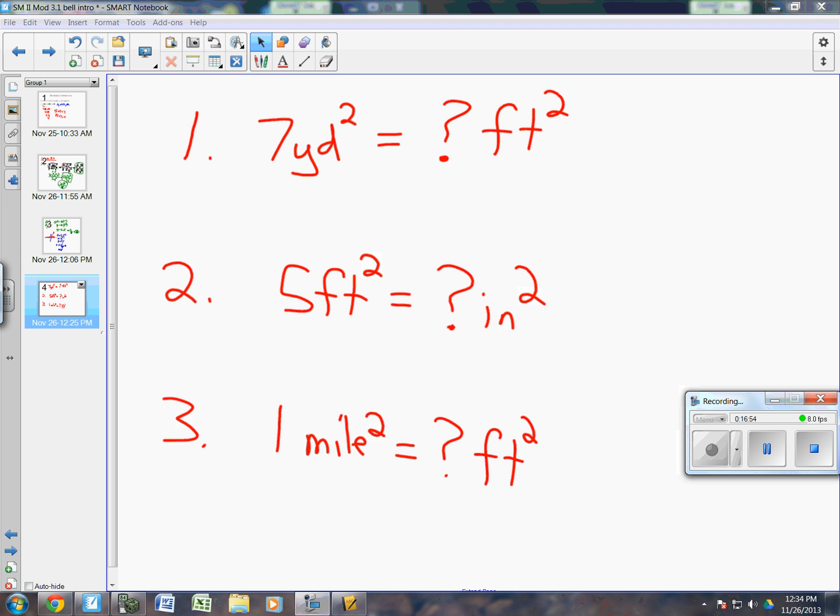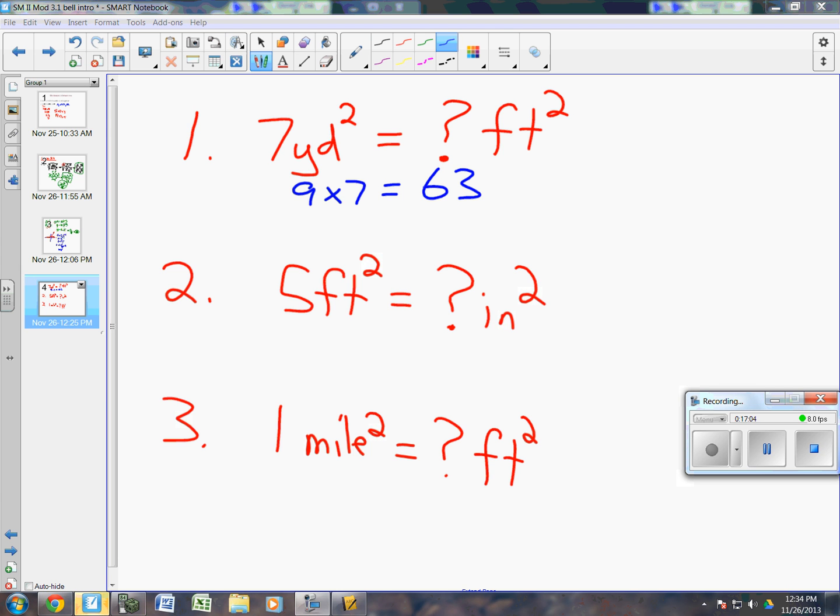So we learned that this one is 63 square feet because there are 9 square feet in a yard, and 9 times 7 equals 63 square feet, okay? So the square is two-dimensional, right? You guys were all thinking one-dimensional. That's why you had 21 as your answer, okay? Because when we're thinking about area, we got to think two-dimensional.